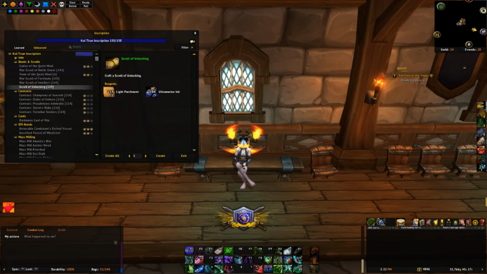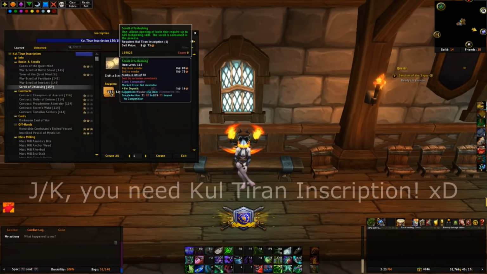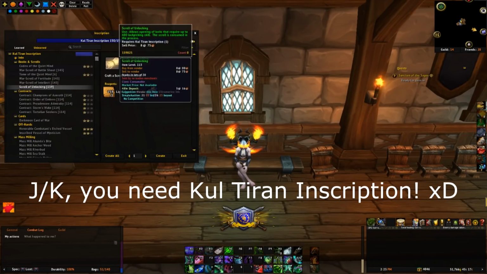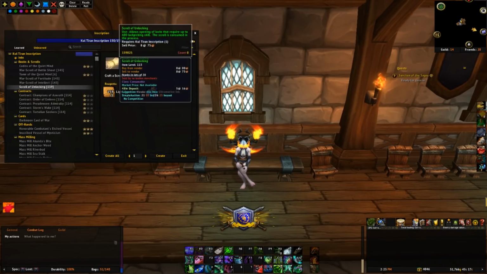We also have a new item called the Scroll of Unlocking. It's essentially the same as what Jewel Crafters got in Legion. However, I think anyone can use this scroll and you don't need to be a scribe to use it, so definitely check the prices of these on your auction house, and if they're going to be profitable, throw them up.